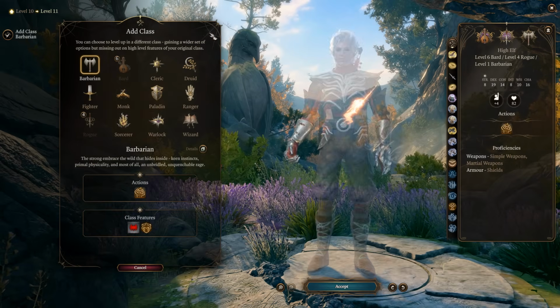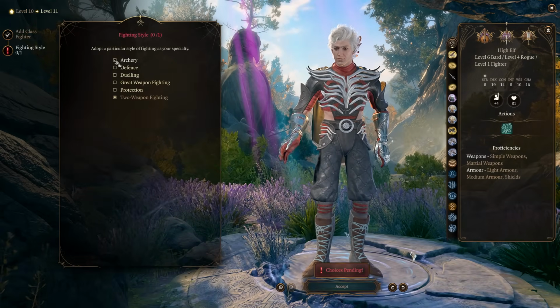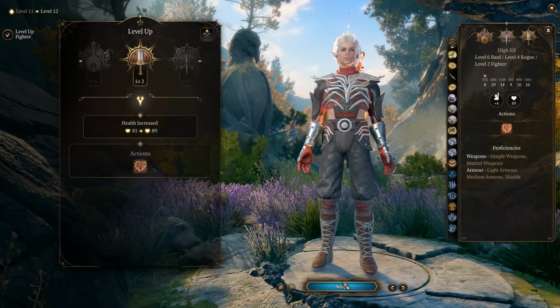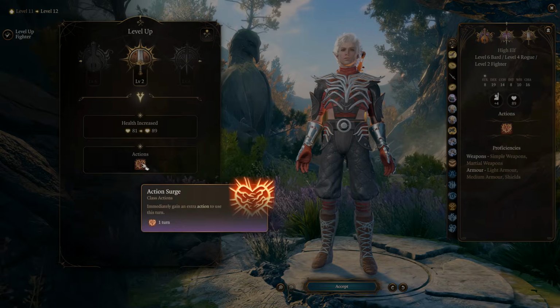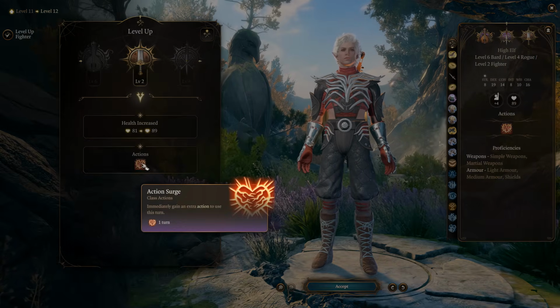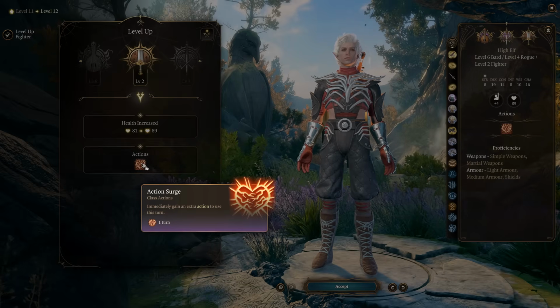The last 2 levels will go into Fighter. Pick the archery fighting style to boost your ranged weapon attack rolls. With Action Surge, you gain an extra action once per short rest, and it can trigger the extra attack feature, letting you dish out even more attacks to maximize the damage output during the ambush round.